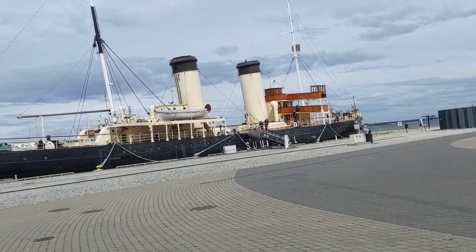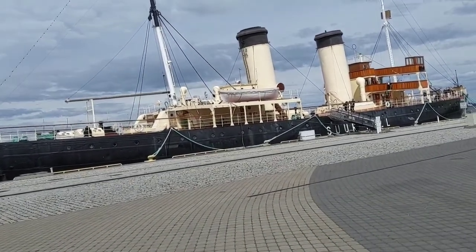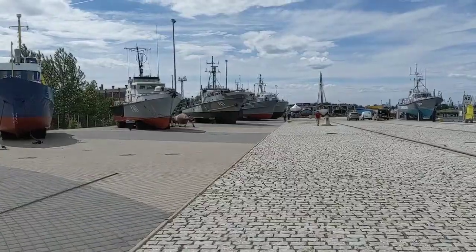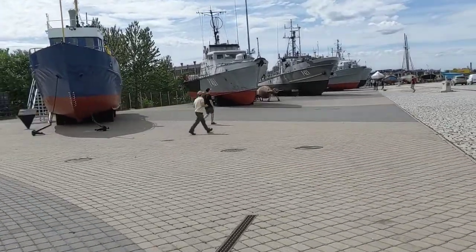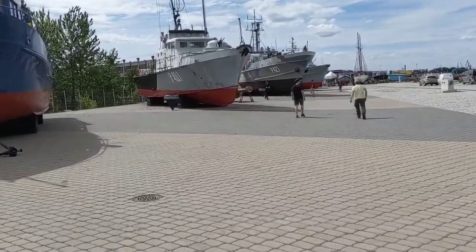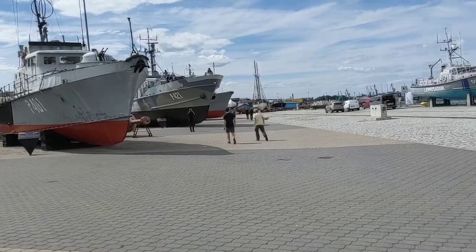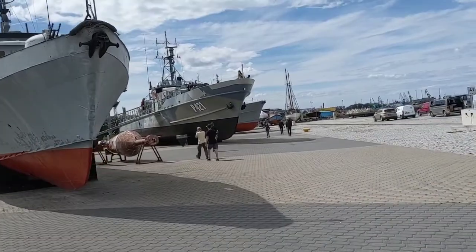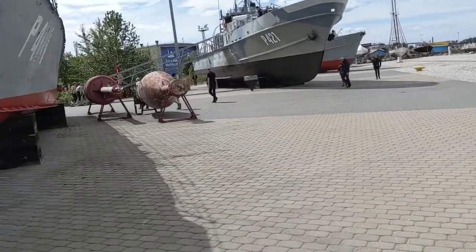So let's take a look. I think this is an icebreaker ship. I'm not so sure. Maybe there will be a sign that will tell me what it is. It turns out you do need to buy a ticket to get on the icebreaker. So I'll buy it later, after I get on these ships. These ones, I think, are free. And if they're not, well, there's nobody here checking for tickets anyways, so who cares? There's no one really checking for tickets on the big guy either. I figure if they had a sign that says you should buy a ticket, why not give them money to upkeep the exhibit and all that kind of good stuff. It's probably like €3 or something.